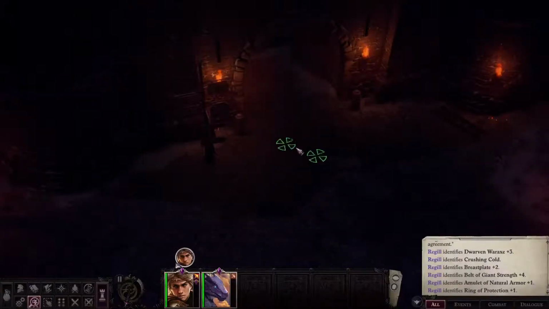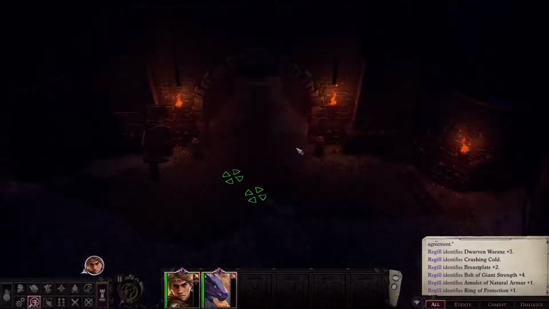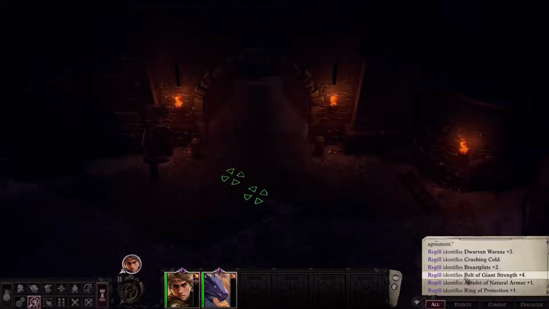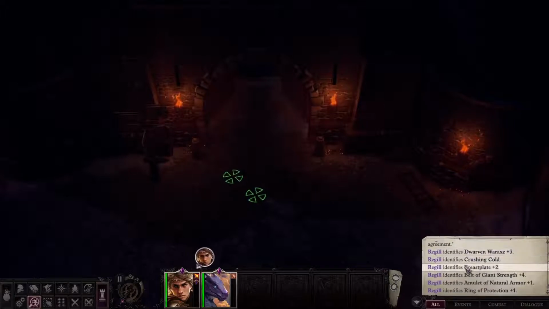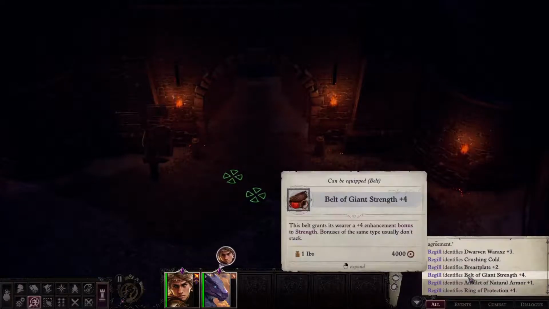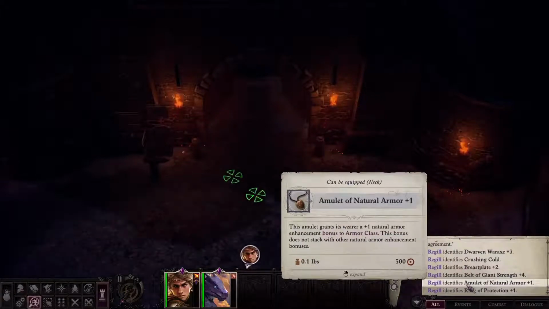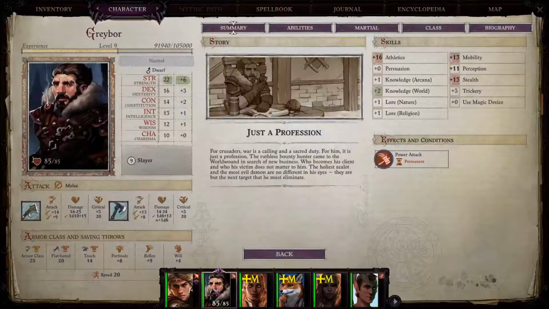Well then, can we go adventuring? Regil identifies the belt of strength. What is this? Regil identifies crushing cold. What is this? A +3 adamantine frost hand axe. A dwarven works and breastplate +2, a belt of giant strength. Amulet of natural armor. So is he part of my team now? He is. And what is he?